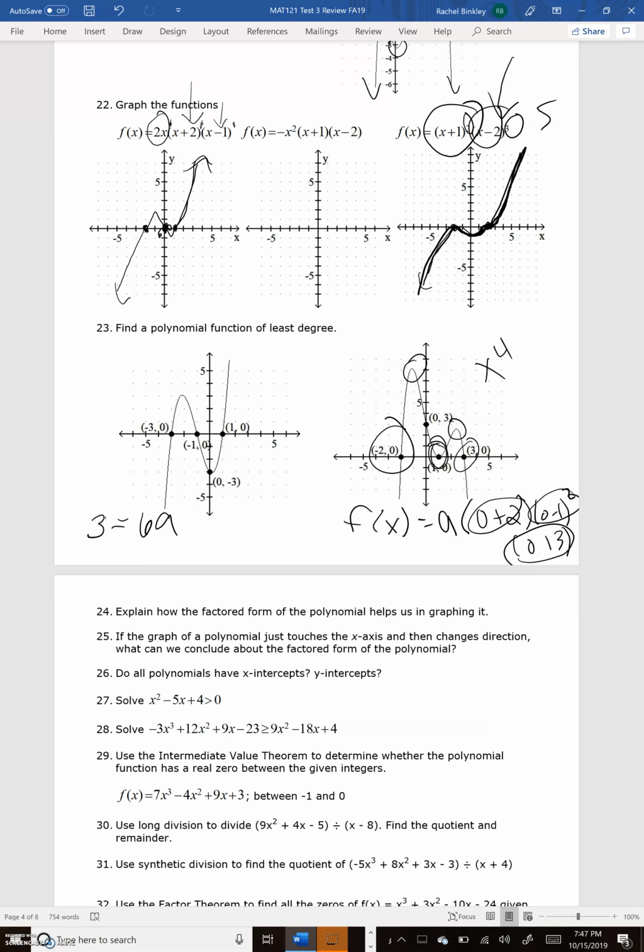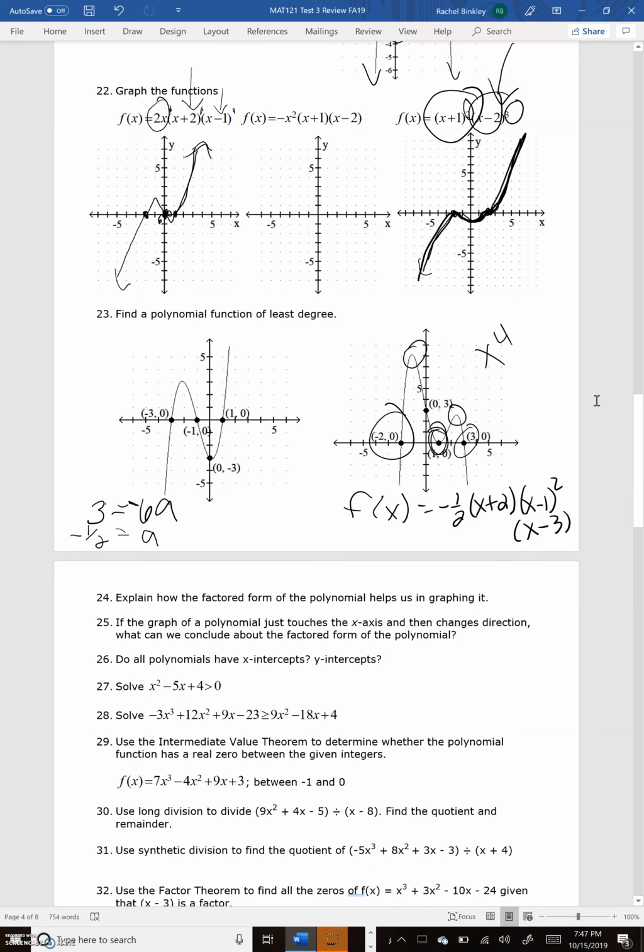Oh, this one is minus 3 over here. I hope you guys caught that. Minus 3 because it's on the positive side. So it's going to be negative 6a. I knew it had to be negative. That's what made me check my 0. So if I divide both sides by negative 6, I get a is negative 1/2, right? Negative 1/2. So the function is actually going to be negative 1/2, that's my a, times x plus 2 multiplicity of 1, x minus 1 multiplicity of 2, times x minus 3 multiplicity of 1.